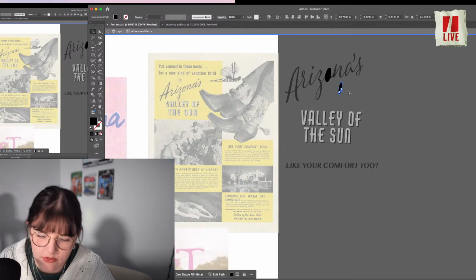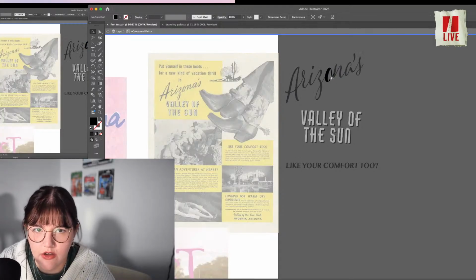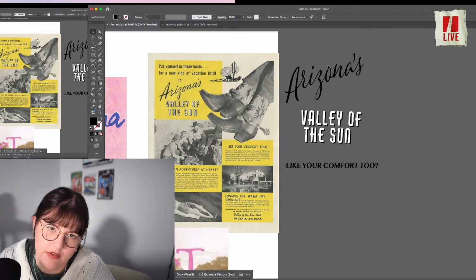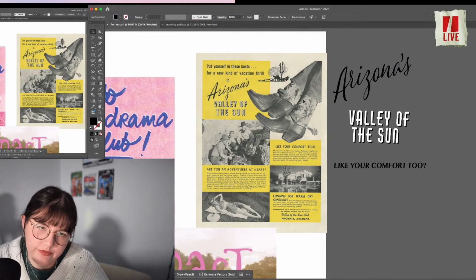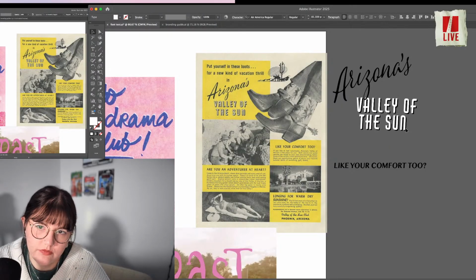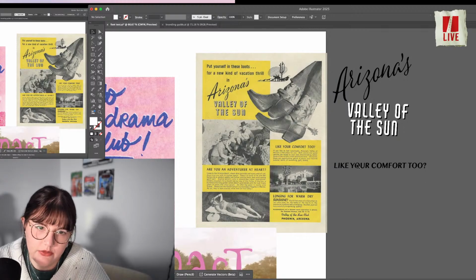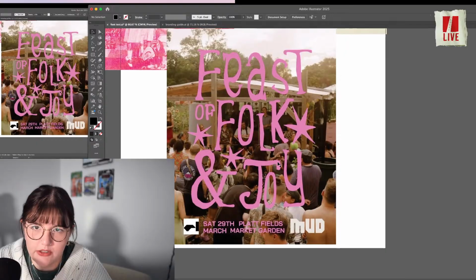Although that O. Yeah, so the O loops up top instead of the bottom on this font, the original. But look how cute. Okay, so I would say I did a pretty good job of that.